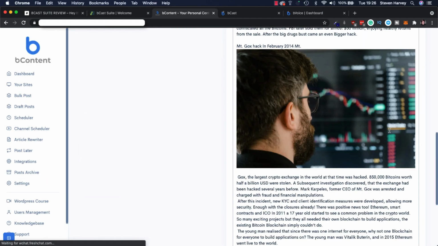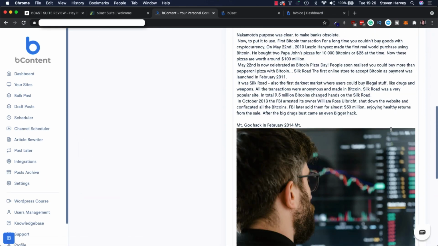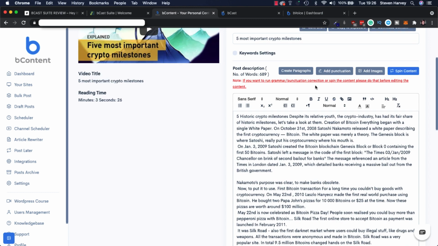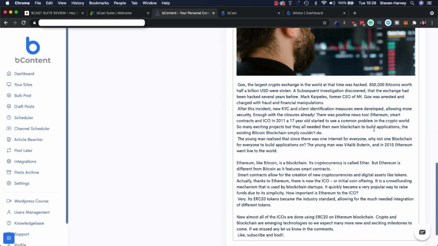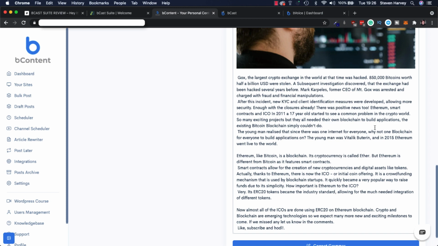And we can see there's tons of content that's already been posted here into a formatted post. You can do various different things. This is a great content app in its own right. You can spin it, you can add images, etc. But let's just take a snippet of this 4-hour podcast just to see what we can do with the bCast Suite so far. So let me find a little snippet here that I like the look of. Okay, what about this sentence here? The young man. Let's do this one.